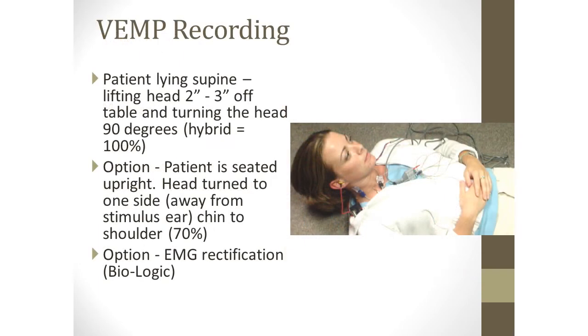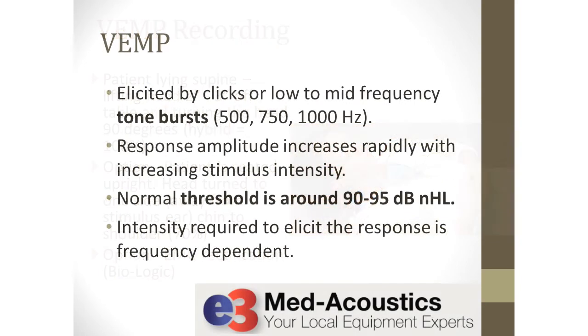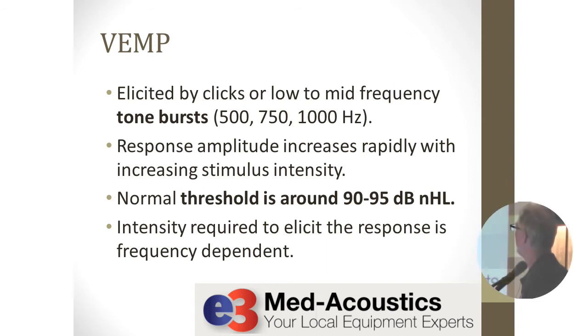So just three electrodes like that. And then here's what we have the patient do. They're lying supine, and then they raise their head so they can see their feet, and then they just turn away from the stimulus and look at their shoulder. We actually tell them to look at their shoulder, and they have to hold that position for about the 15 seconds that it takes to do this test. If they can't do that, then I just raise the back of the chair to the third degree position that we would normally do calorics in and let them do it that way. And if you have the vent monitor, then you can have them just watch that.